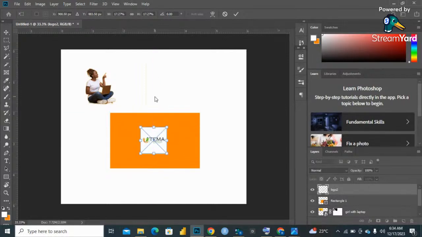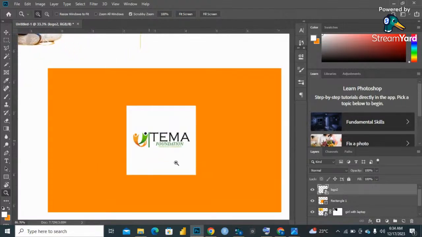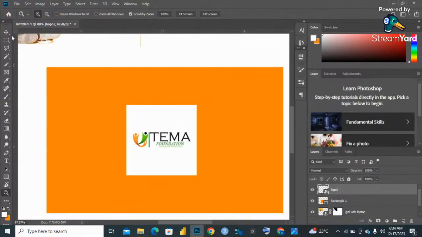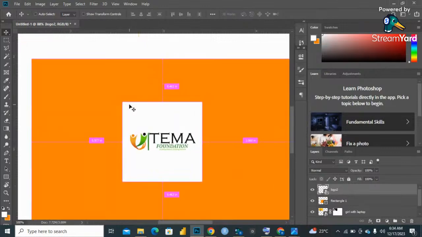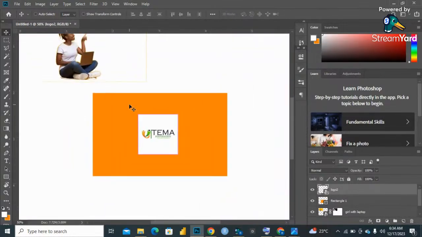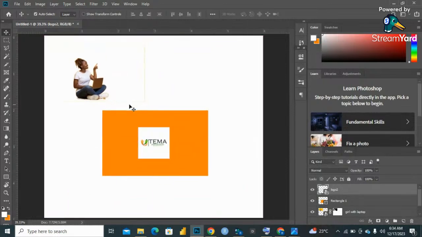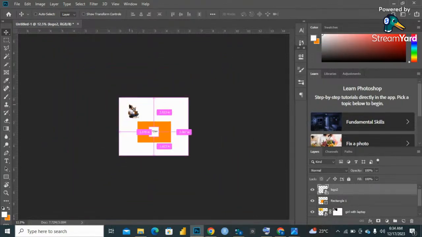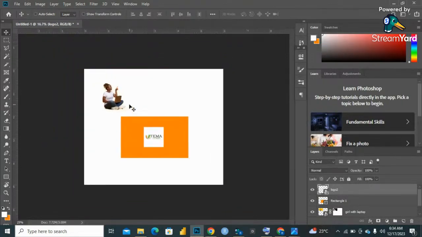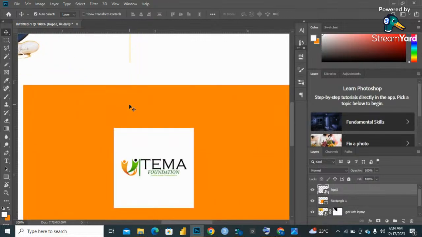So now let's assume I'm done. The beauty of this is, if I want to zoom, I just press Z. Z is zoom. You can see I'm zooming closer. Another way to zoom is to press Control plus or Control minus. If you want to go to the original page, the full screen page, just press Control zero. Control minus zooms in, while Control plus zooms out, or you press Z and adjust.